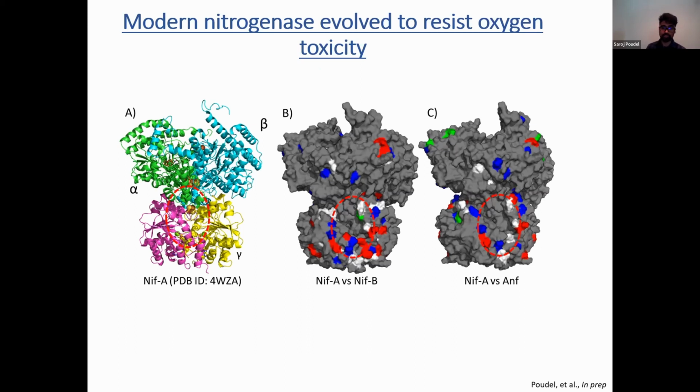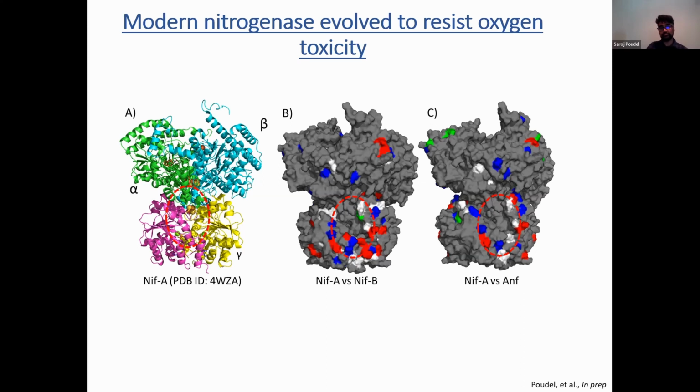So you can see that that pocket is really charged compared to the other subunits where I see a distribution of the charges, but not so much so in this pocket. And that's the case for NIF-A and B. When I also look at NIF-A versus A and F, I see a similar pattern where NIF-A, when compared to NIF-B, has this charged pocket. So how is this really helping NIF-A compared to NIF-B or A and F?